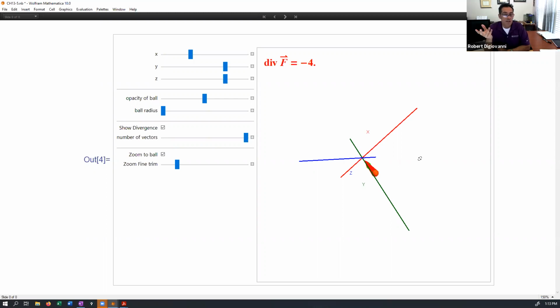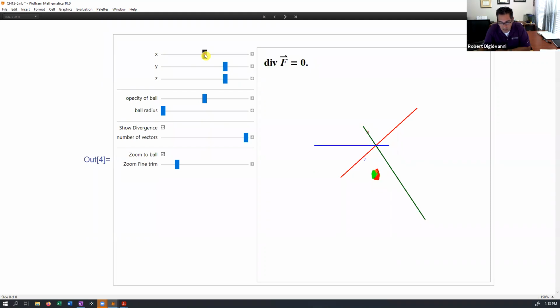And then what would div equal 0 mean? It's an equal amount. Yeah, it's an equal amount. It doesn't mean that there's none going away, none going in. It just means that they're equal. Let me see if I can't move to a place where I have a div that's 0. Oh, I had it right there, div 0.